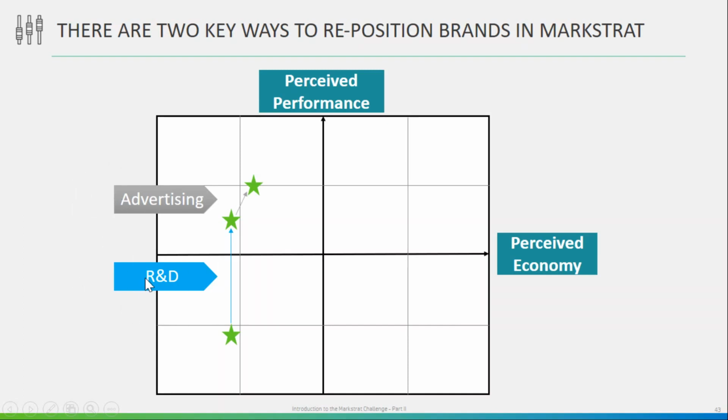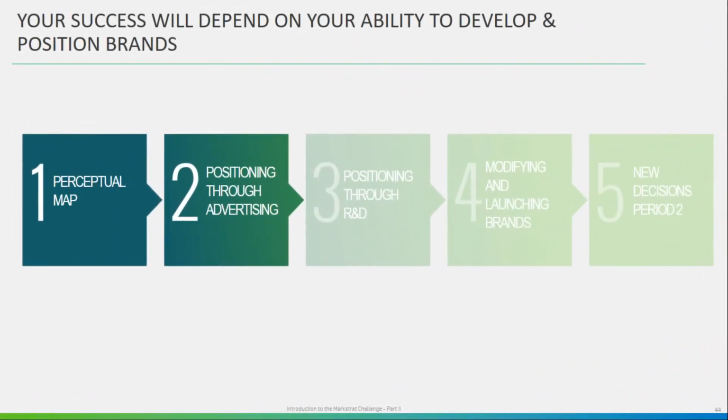You can also go through R&D and basically just physically change the characteristics of a brand. Okay, if you're needing to change perceptions a little bit, advertising generally can do the trick. But if you want to change your perceptions by a lot, then R&D is going to have to be what you do. You create a low quality product, you can't automatically promote it as high quality product and be believable. So what you would need to do is change the configuration of the product, up the quality in order to promote it as quality. But again, small changes, advertising can work.